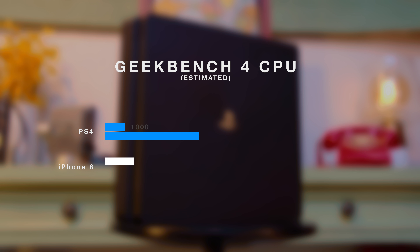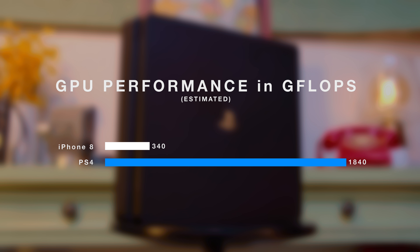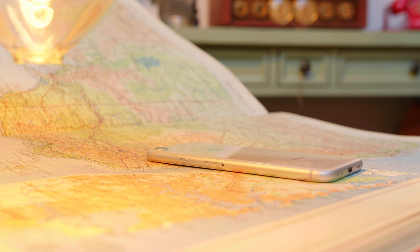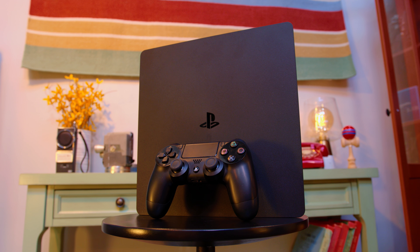Some back-of-the-envelope math shows that the iPhone CPU is significantly quicker than the PS4 — somewhere in the neighborhood of about 40% faster. However, when you look at graphics, it's a very different story. The iPhone only has about 20% of the graphics power of the PS4 — a huge difference. The iPhone is outputting to a much smaller display, which gives it a little leeway, but keep in mind all of this is inside a seven-millimeter-thick chassis with only about five watts of TDP, dissipating heat through the metal and glass design. Compare that to the PS4, which has about 90 watts to work with, plus a heat sink, fan, and vents — the laws of physics are firmly in the PS4's favor.